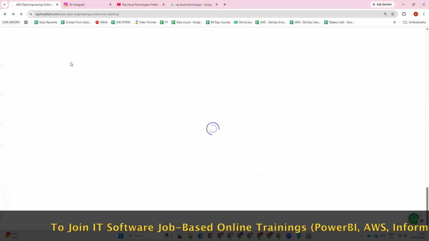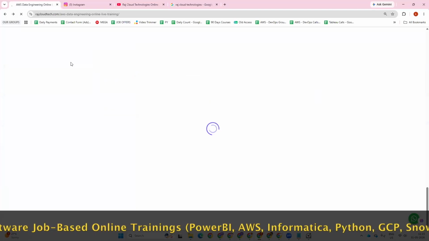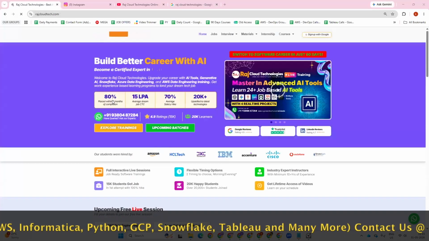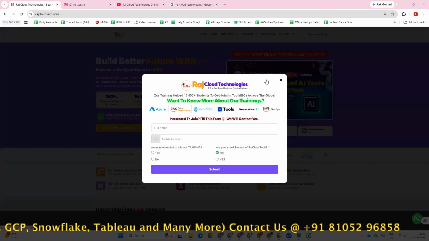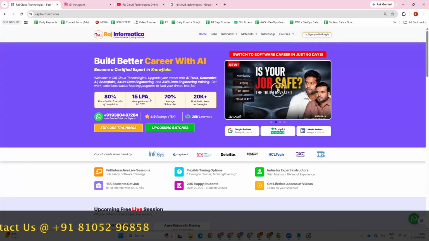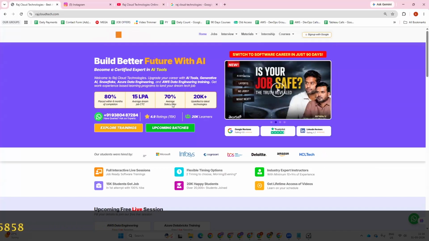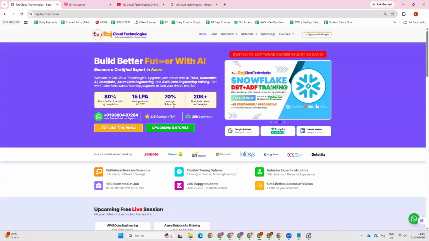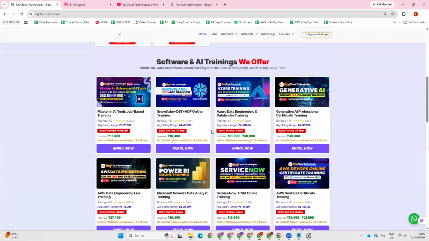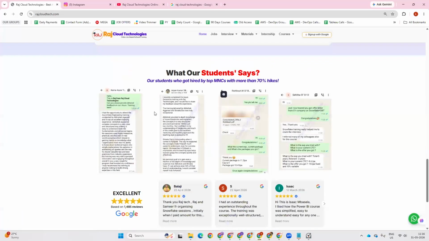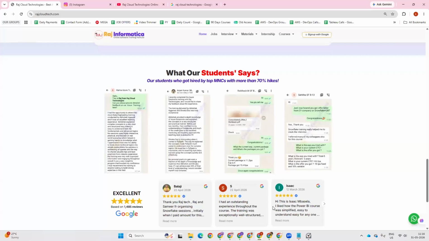You can check out here on the home page, we proudly presented this. 80% of the students got placed in the last 6 months, and their average package is 15 LPA and the average hike is 70%. In total, 20,000 plus happy students from Raj Cloud Technologies. You can check out the complete reviews and job offer screenshots, everything at the bottom of the home page.